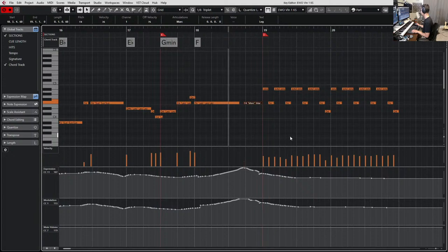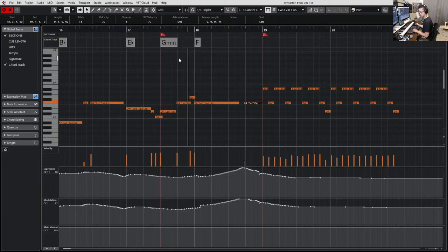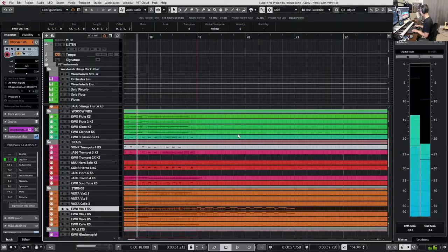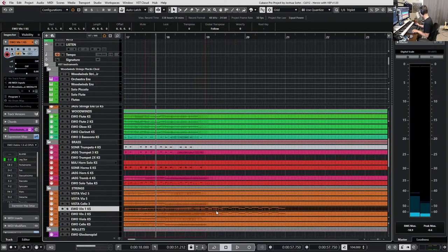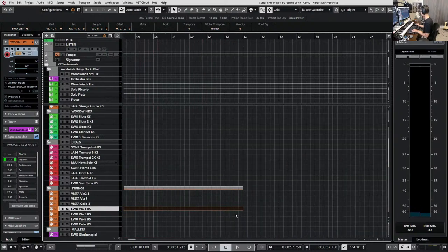Two, three. That sounds kind of short. Let's try detaché on this one. That sounds good. Okay. Yeah. So that there's an engine kind of happening. I hope you guys can see what I'm doing or going with on this one.